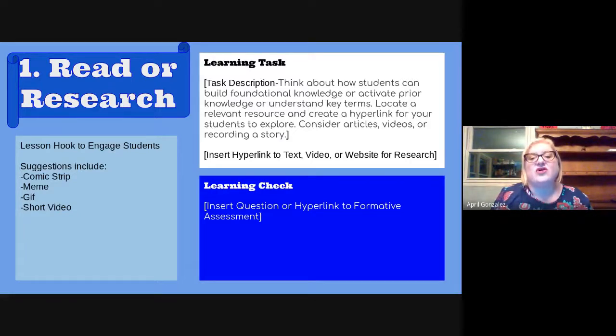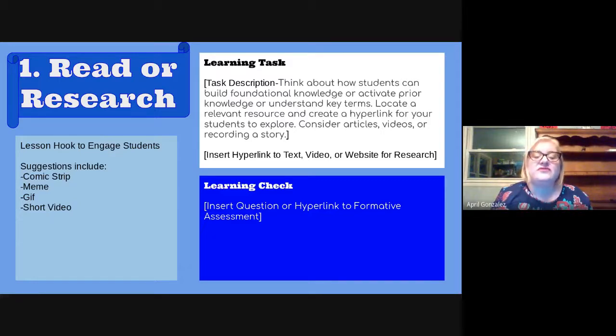So you could give them an article, for example, and ask students to annotate focusing on main ideas. Or you could give students something like a video and ask them to listen for certain things. So maybe you could actually read an article to them and ask them to listen for the who, what, when, where, why.